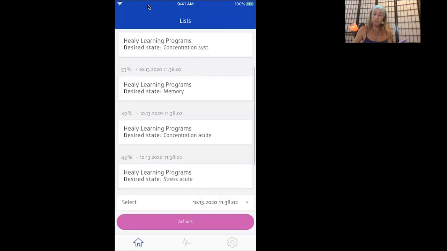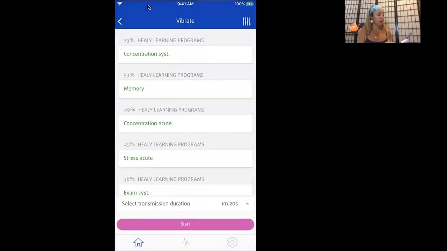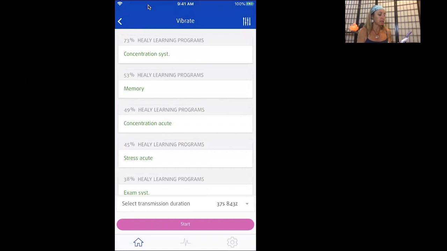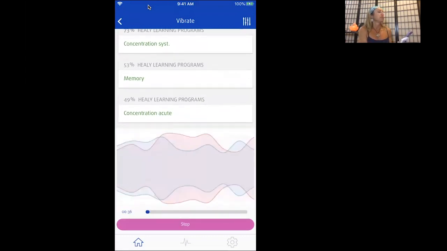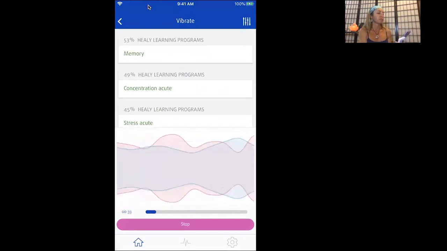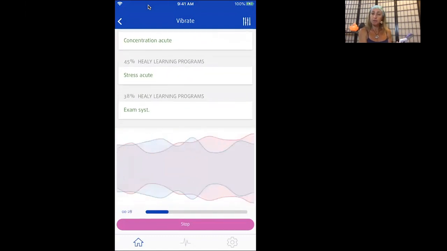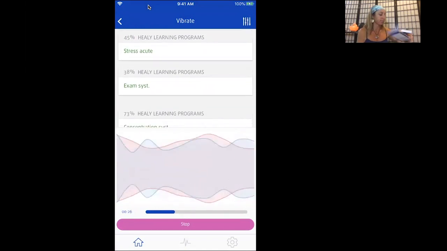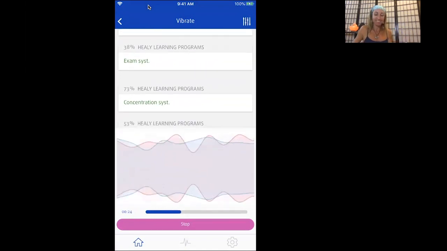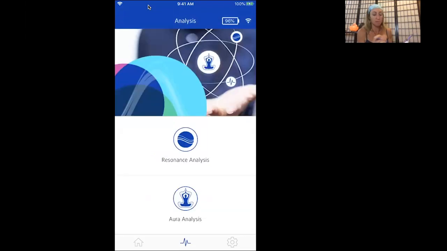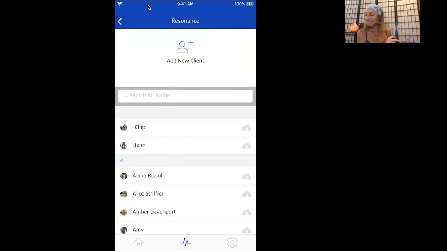I'm going to choose the concentration, but actually I'm going to go in and I'm going to say vibrate, and I'm going to vibrate this to me for 37 seconds. I would pause for 37 seconds and I would feel these vibrations. So I'll add that on. I'm going to press stop to show you the next thing. Then I would go in and I would open the pink app and run that program. But because I'm me, I would probably rescan and choose the second one.